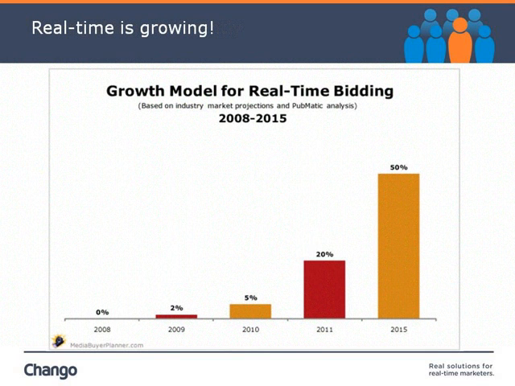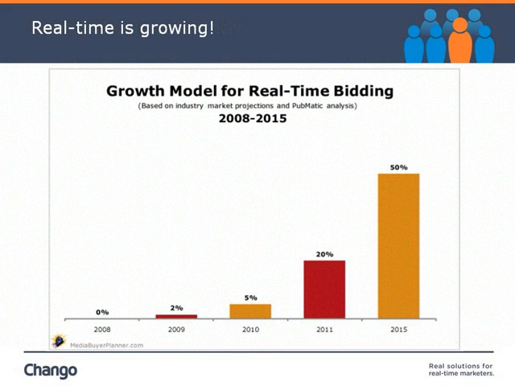This model was put together about 18 months ago and shows the rapid growth of real-time bidded media. Interestingly, it was put together, I believe, by programmatic before the creation of the Facebook exchange. And so when we look at 2015 and say that the possible amount of digital media being bought through real-time is 50%, that could actually be very different if the Facebook exchange takes off in the way that, as an industry, we believe it probably will.